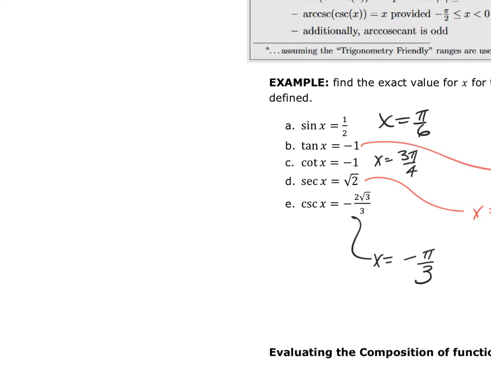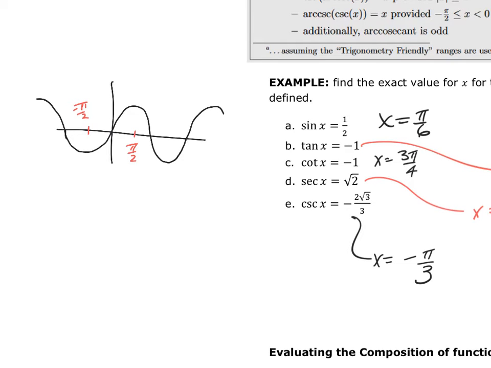For the sine, if we look at our sine wave, this is what the sine wave looks like. We talked about on the very first day that we're going to cut it at negative pi over 2 to pi over 2 to ensure that this is 1-to-1, to ensure that my inverse is only defined in those two quadrants. So when we're talking about where it is defined, it's asking which quadrants I get to have for the inverses. The quadrants for sine inverse to be defined is only in quadrants 1 and 4 in reverse.